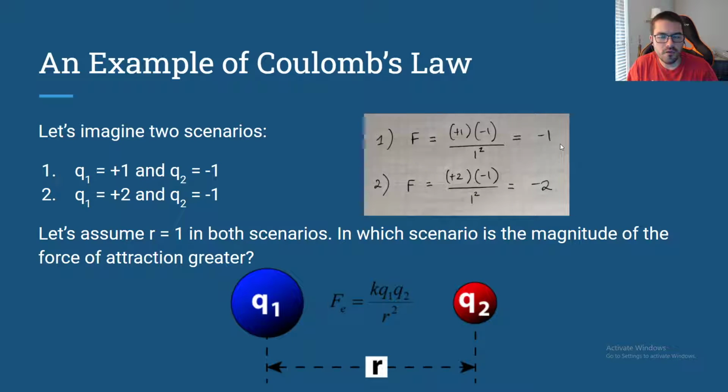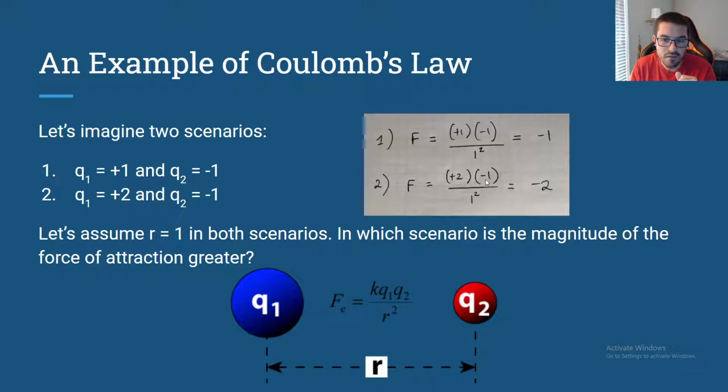Well, if you think about these numbers in terms of a number line, technically this is the larger number, right? Because this is closer to 0, so it's closer to being positive, I guess. But that's actually not how you should think of it, okay? We're just concerned with the magnitude of the force of attraction, okay? And in fact, this is a good opportunity for us to talk about what this minus sign really means. When you're talking about Coulomb's law and charged particles, the negative sign here just means that these two particles are attracted to one another, okay? This negative sign comes from the fact that these two charges have opposite signs, right?